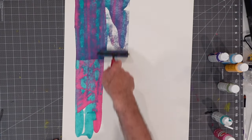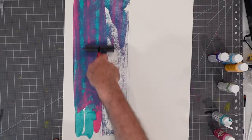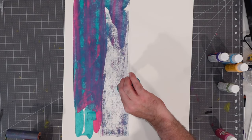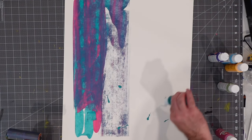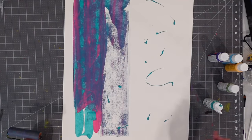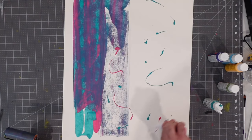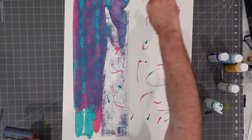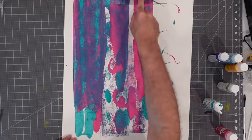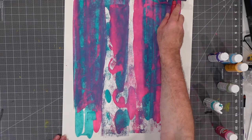Now you get a sense of how that's going to work. I'm going to come over here and pick up some more paint. We might have to repeat this a few times to get the full coverage that we want. Let's drop a little bit more blue in here. I'm going to do the same thing over here — we're going to want to fill this whole area up. And let's do the same thing with the magenta. This is going to look pretty cool by the time we're done. We're able to control the direction of the paint because we are rolling it in specific directions.